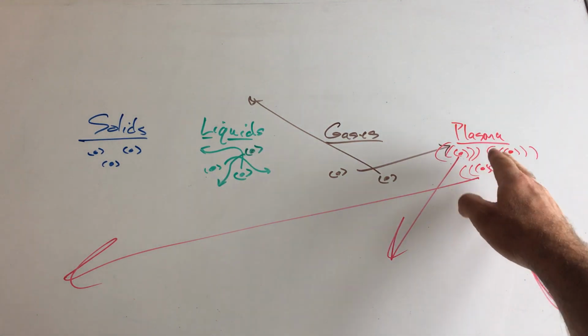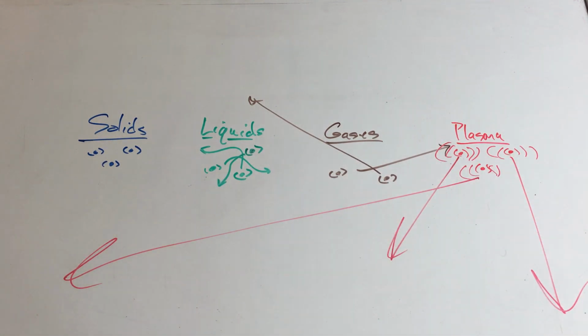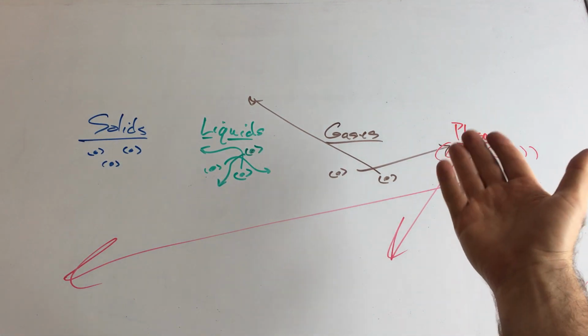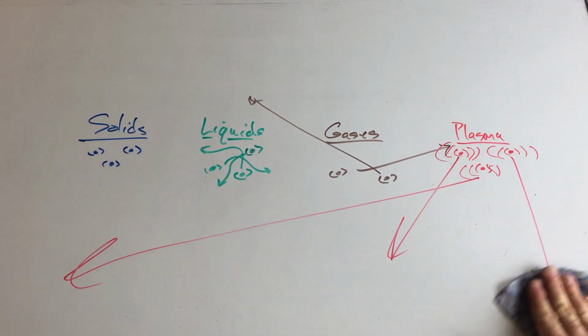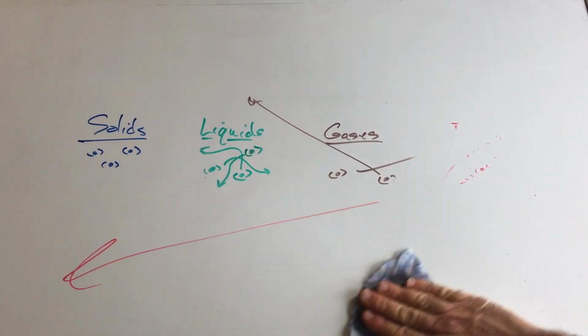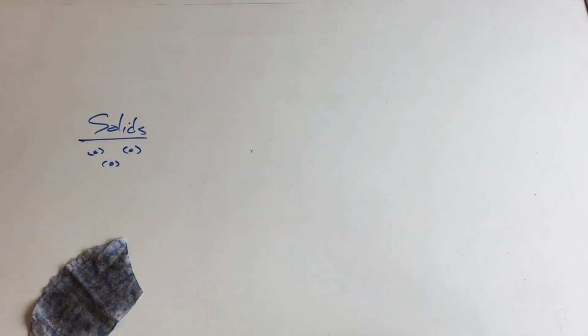So plasma is even higher than gases. If you heat up a gas, you get plasma. And that just means it has a ton of energy. So I should mention that plasmas exist. We're not going to be spending a lot of time with that state of matter, but a completist should at least acknowledge its existence. So gases are simply the state of matter where junk goes fast, and that's why they can defy gravity and go all over the place.